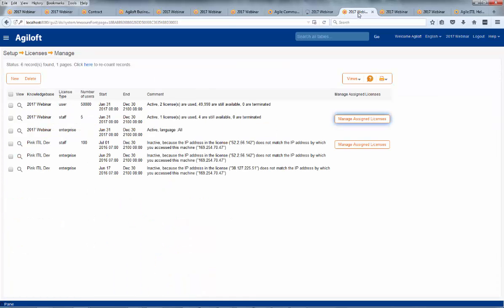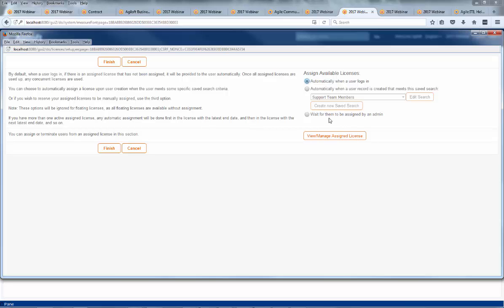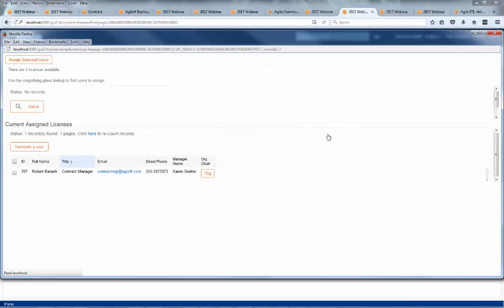Next, to make it easier to control license usage, you can now limit the auto-assignment of named licenses. This allows you to ensure that the proper users are using your named licenses. You can turn off auto-assignment altogether and manually assign all of the named licenses, or you can set a saved search to determine which users should be automatically grabbing the named licenses. On the View Manage screen, you can now also look up multiple users at once to assign licenses in bulk, and you can see all of the current users that are assigned a license, whether or not they've actually logged in yet.